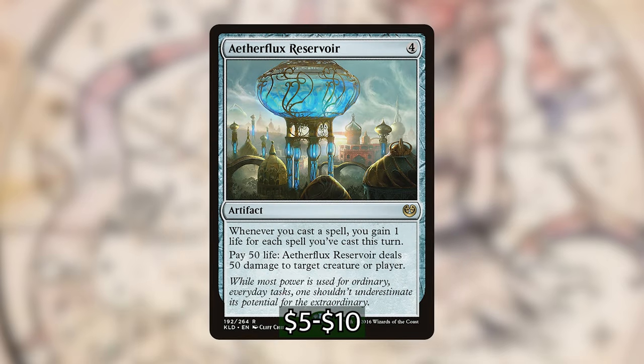Aetherflux Reservoir is 4 generic for an artifact. Whenever you cast a spell, you gain 1 life for each spell you've cast this turn, and you can pay 50 life, and Aetherflux Reservoir deals 50 damage to any target. We nickname this card the Death Star because that's just what it is. You just shoot your opponents right out of the game.